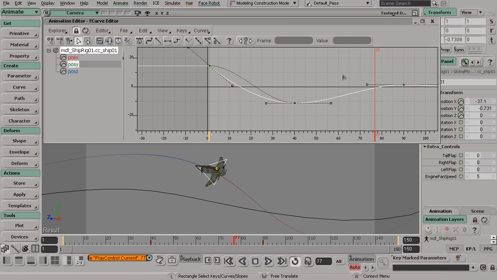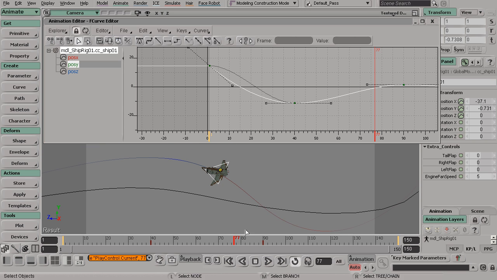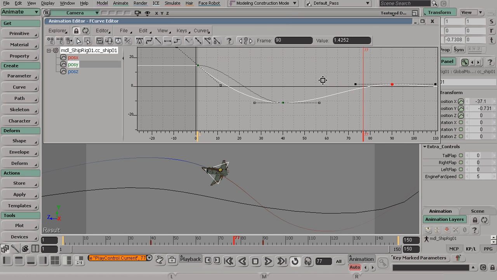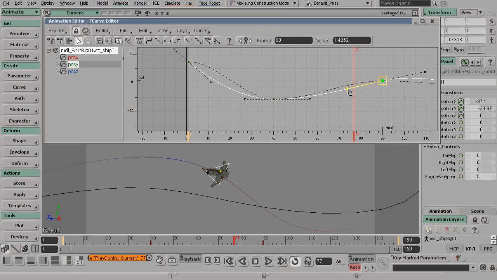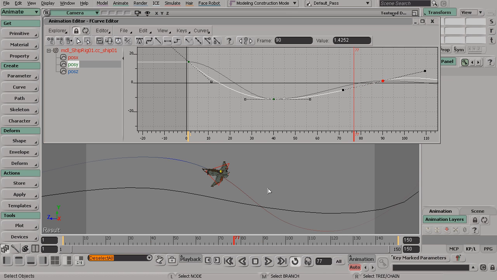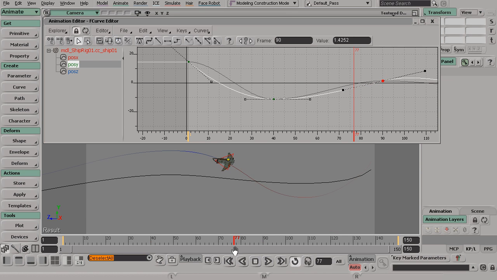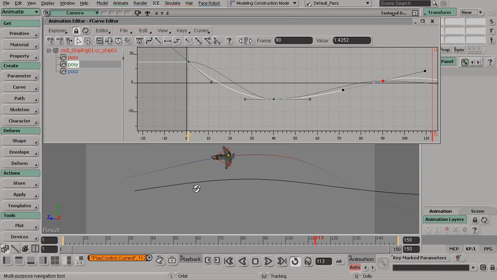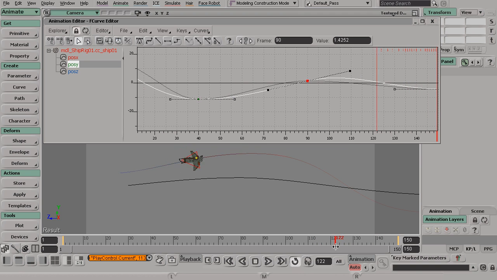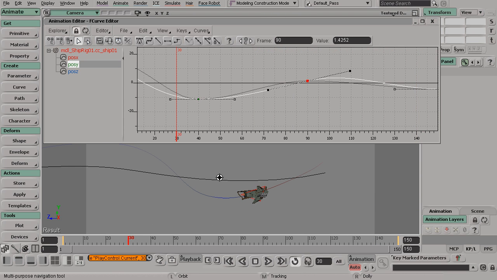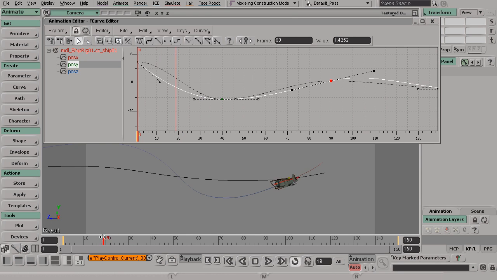Now as the ship swoops up, what we can do is also improve that part of the animation by adjusting the out slope using the key on frame 90. So we'll go ahead and take that out slope and kind of drag that down just a little bit more to fix the arc at that point. Much better. Let's go ahead and take a look at the end of the animation. That swoop down is nice. I think that will work. Great. Well, in no time at all, we have corrected the arcs in the animation, and we have ghosting to thank for that.